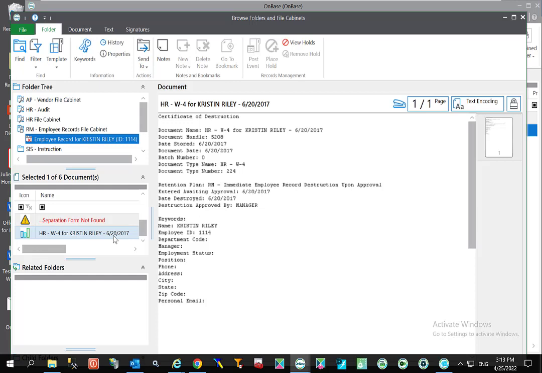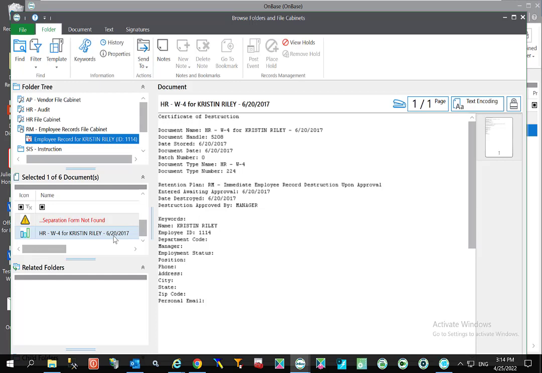And then after that, it's going to be up to an individual manager of a department to say, yep, I agree with this. What we're doing here is giving the software the timer, if you will, so the alarm bell goes off. Okay, something needs to be managed. The software is saying that these documents are up for destruction. What do you want to do?